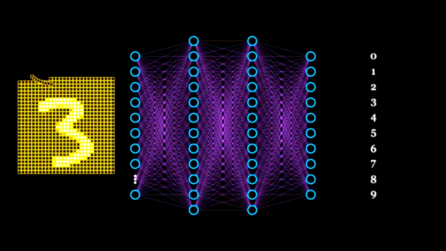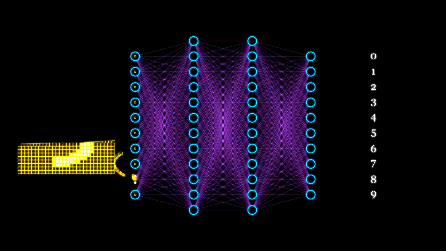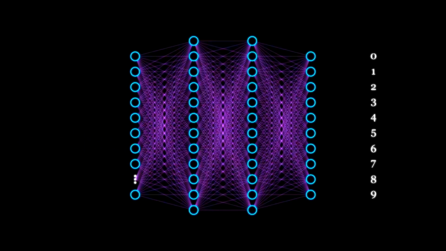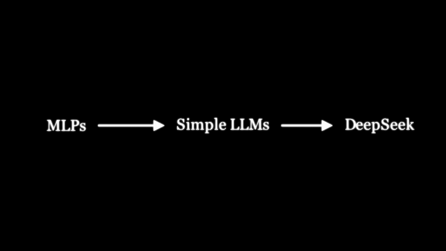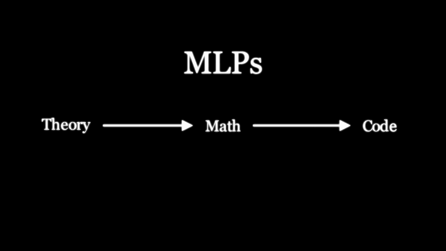In this video, we'll start from simple math and build up to a system that can recognize what digit a 28 by 28 image represents. In the following few videos, we will extrapolate this understanding to more complex LLMs like DeepSeek. First, I'll explain the theory and ideas behind our digit recognizer. Then I'll explain some of the math behind them. And then finally, we'll look at a fully complete digit recognizer in Python.